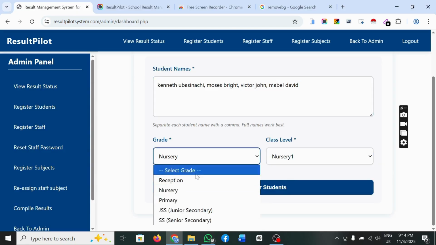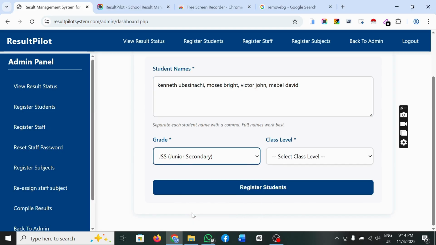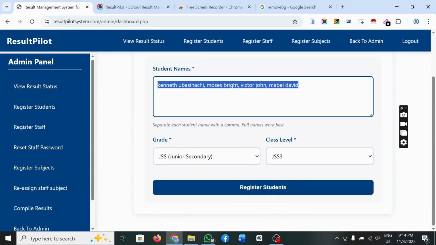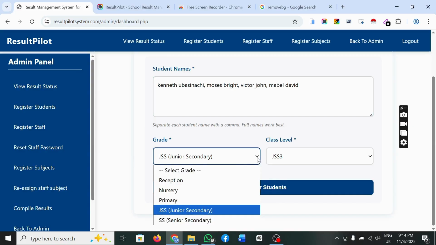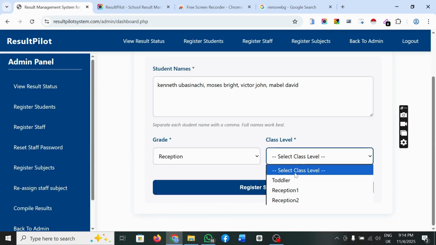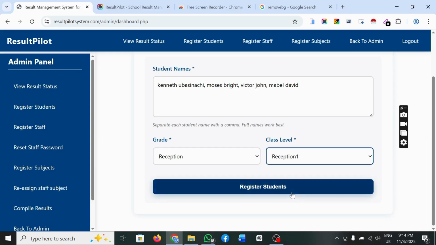The same thing goes for all the grades and classes. If it is JSS 3, the names of students you have here should be students in JSS 3. I hope that is clearly understood. Now we are registering students in reception and their class is reception 1. Once that is done, you click on register.